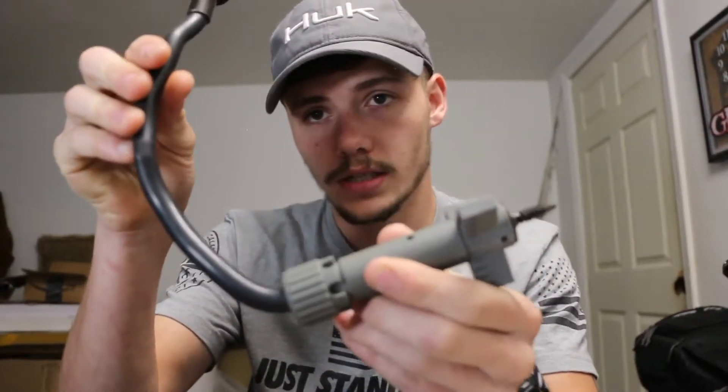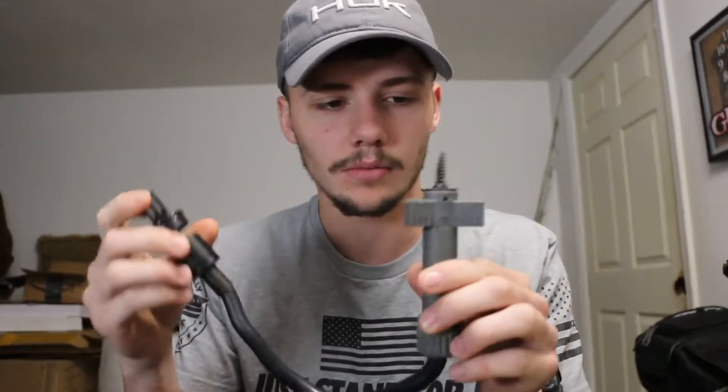I really like this little setup here because I can put it on my stand, hook it to branches or whatever. I used to use this until it broke on me. If the branch option is not available, I'll go ahead and screw this above my head so when I'm aiming down towards the deer I can get that full view. If I miss it with my camera, I'll pick it up with the overhead GoPro. This mount is really nice - and then it broke, so I'm going to have to pick up a new one.